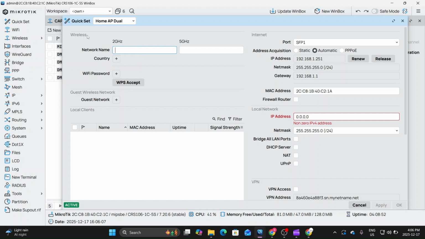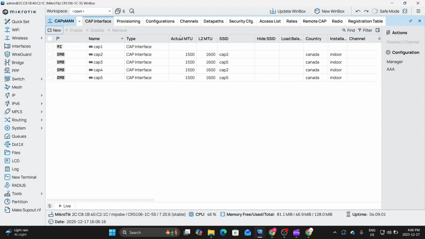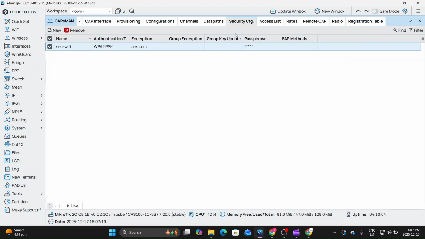So let's start setting up the configuration on Wi-Fi 5. We head into CAPsMAN under Wireless. As you can see, we have so many tabs that you can play around with, but in this case I'm going to show you the basic stuff to get going. First things first, we must add a security profile to our configuration. Why?